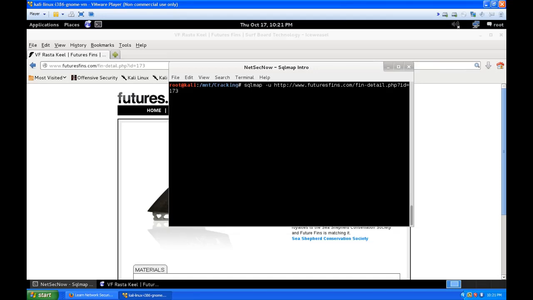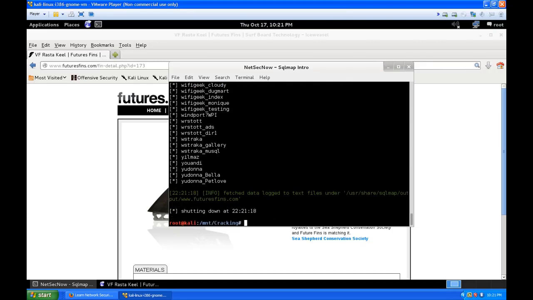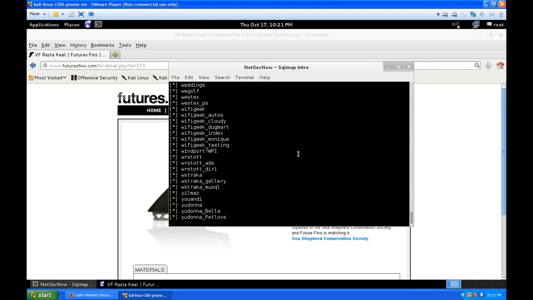So after that, we're going to do --dbs, and that's going to pull down and check every single type of database like PostgreSQL, Microsoft SQL Server, MySQL, and all that good stuff. So just go ahead and hit enter after that. Okay, so now it scrolled pretty fast, right? This works pretty quick. And you can see it just pulled down a whole mess of stuff for us. Now let's just scroll all the way up to the top here.